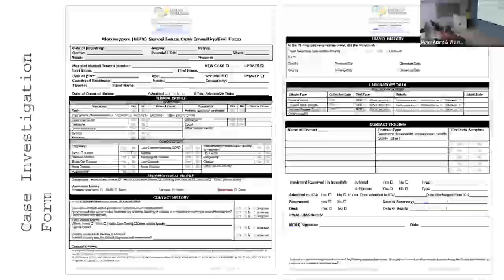It's a sample case investigation form for Mpox. It still has monkeypox on it, but Mpox, formerly known as monkeypox, is just to give you an idea of the things that you look for. It would be specific to the disease. The symptoms there would be specific to the disease. So for Mpox, of course, it's going to ask about the rash. But for another condition like COVID-19, you wouldn't see rash on the form as a symptom. You see fever, you see cough, shortness of breath, and so on.